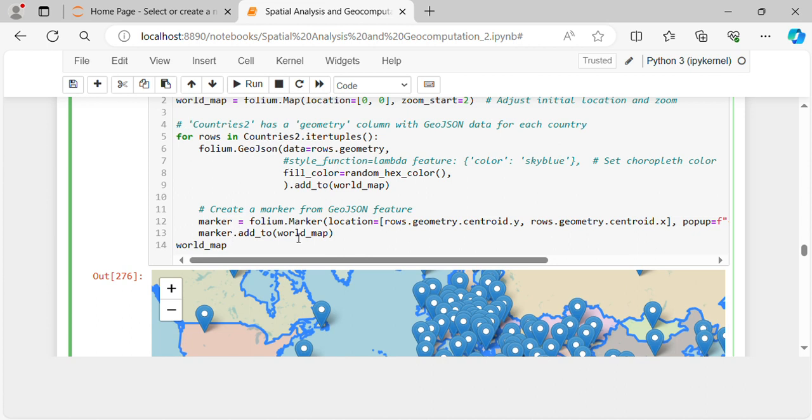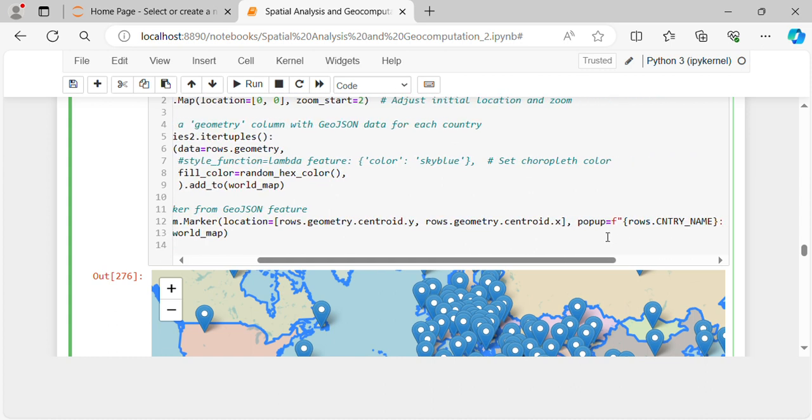Marker equals folium.Marker(location=[row.geometry.centroid.y, row.geometry.centroid.x]). Remember we have multipolygons and polygons, that's why we are using the centroid, so we will put the marker in the center of each geometry. The popup will show the country name.